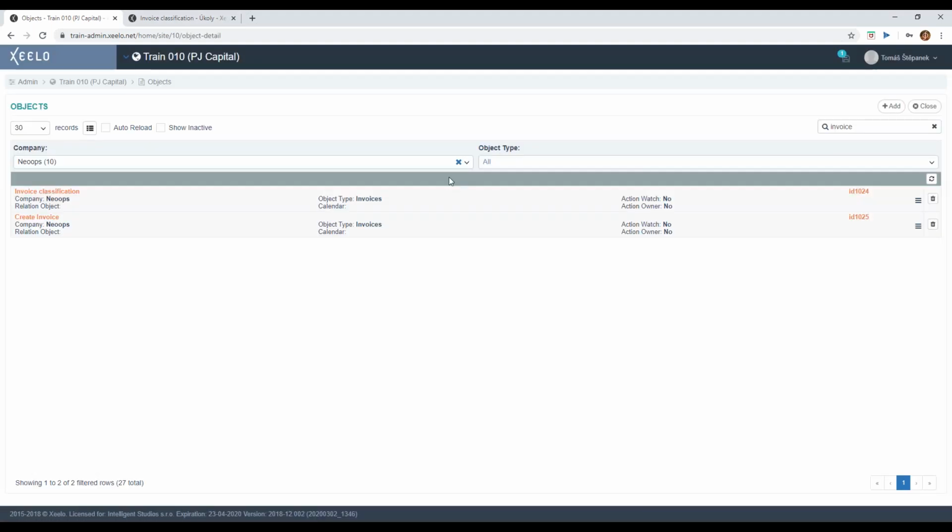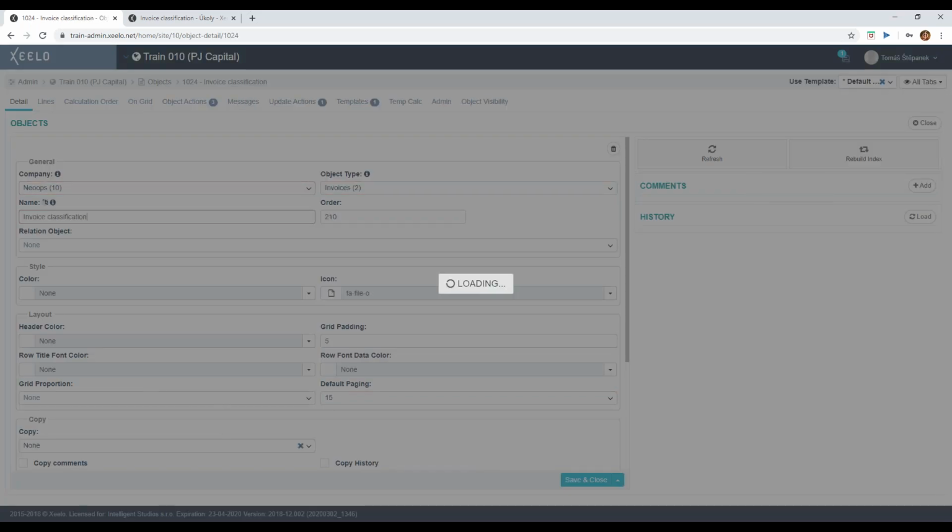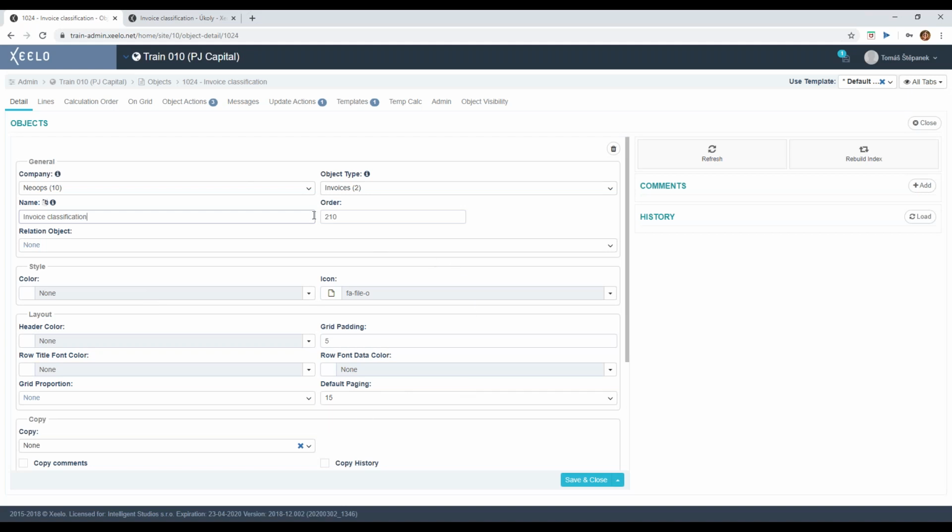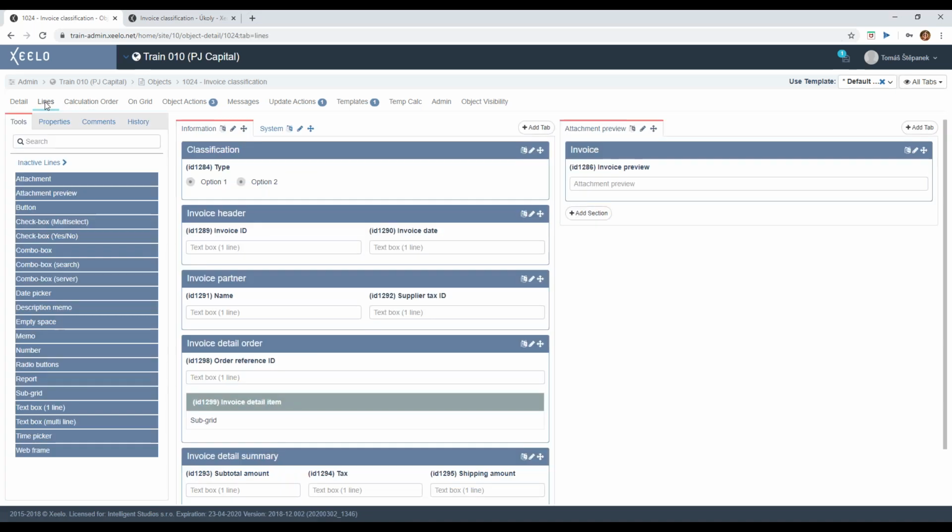As I mentioned in my presentation, our object is called invoice classification. So here are some details about the object, like name, company, object type, and so on. And here, when I click on lines, you can see the backend of the form.